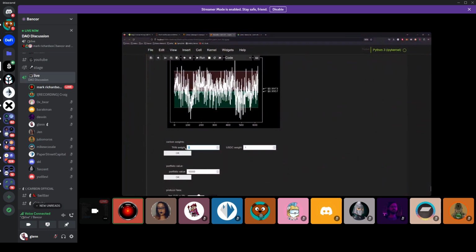Any number that you put here doesn't have to be an integer either. If you're doing something remarkably precise, and I'm not sure why you would, but you can. You can put decimals in here, and it will respect whatever this ratio is, but just be aware that it is a ratio. These aren't specific percentages or anything like that. Although you can do it that way if you wanted to. So, for example, 20 and 80 would be 20% in TKN and 80% USDC and so forth. But if you wanted to simulate single-sided, you can just set one of these numbers to 0 and then this other number to whatever you want.